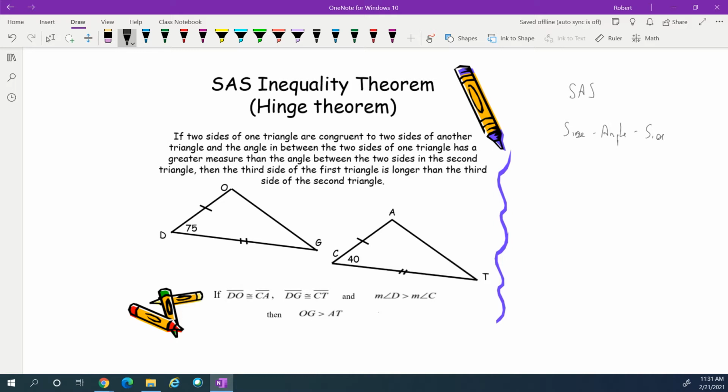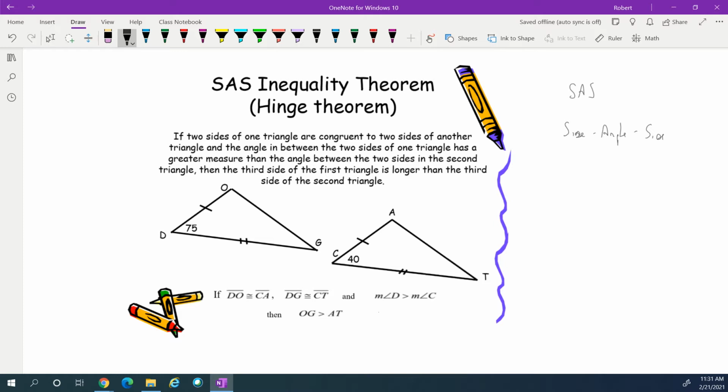Here, we know they're not congruent. We're just trying to figure out, if we know two sides and the angle between them, how can we compare the third side? So remember, the name of the rule is based on the information we know. How we use it changes. We used to use SAS to determine if the triangles were congruent. Here, we're using SAS inequalities to determine the third side, how it compares.